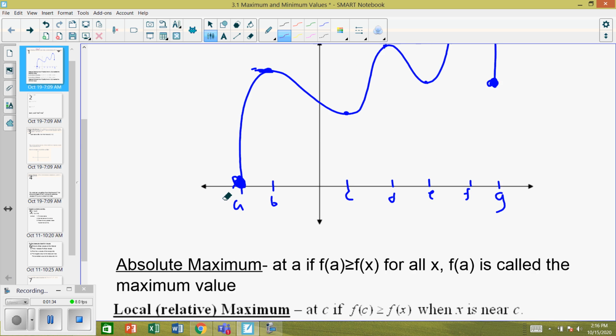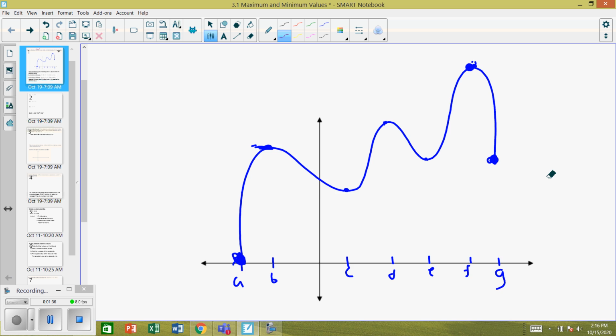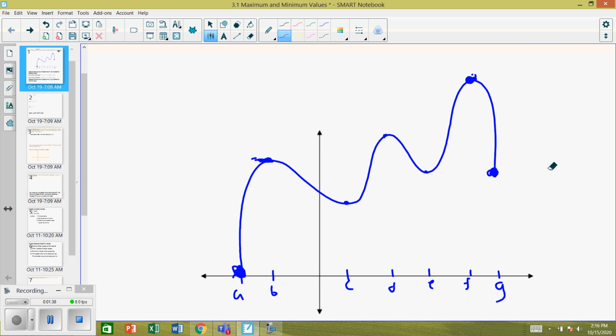Let's first label each of these on our graph. The reason I'm doing this is because we already know what these are, and I just want to make sure it's clear. For instance, this is a closed interval. I just drew a random function, and you can sketch it right now. I labeled a bunch of different points on here to describe stuff. We're going all the way from A to G.